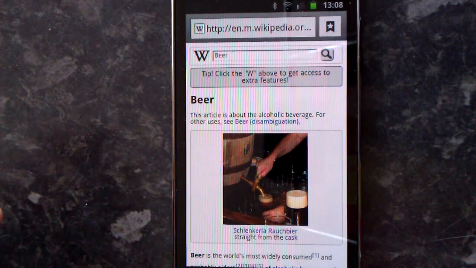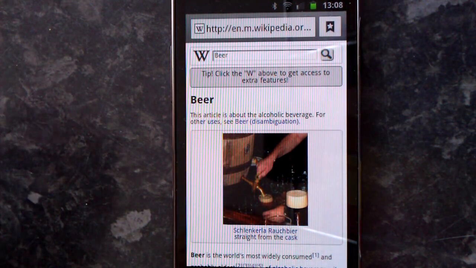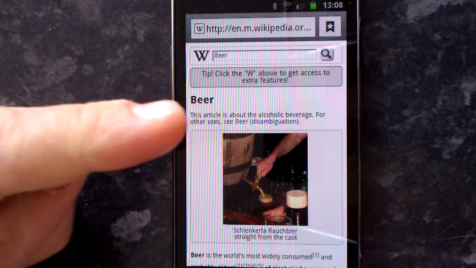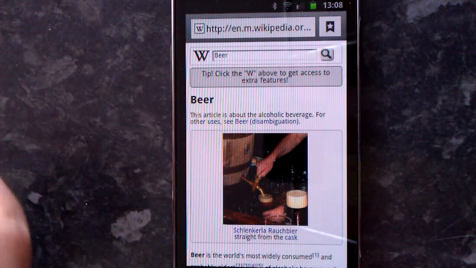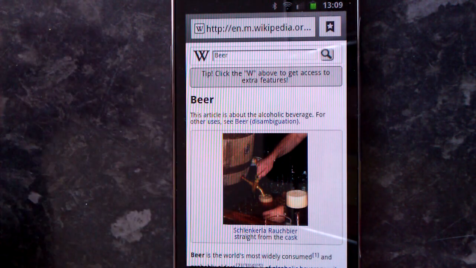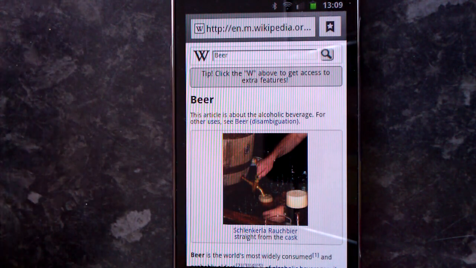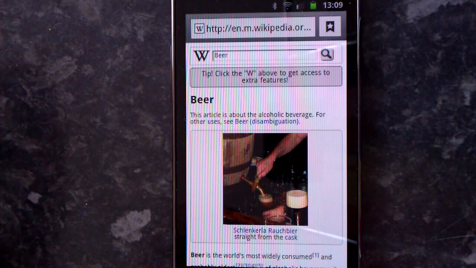So it'll do a search for beer, and it will also do a search depending on your location. So depending on what the GPS picks up, it will do a search for beer in your area, possibly choose a pub locally and suggest that. So that's really what I wanted to show you on this particular video.